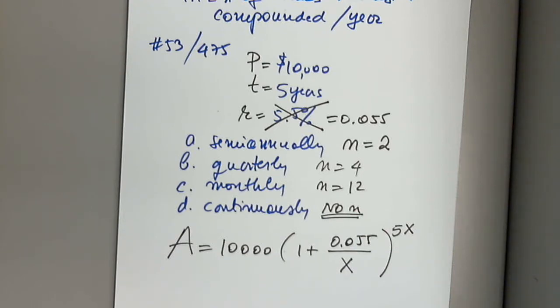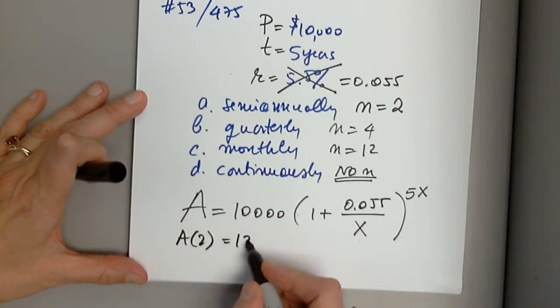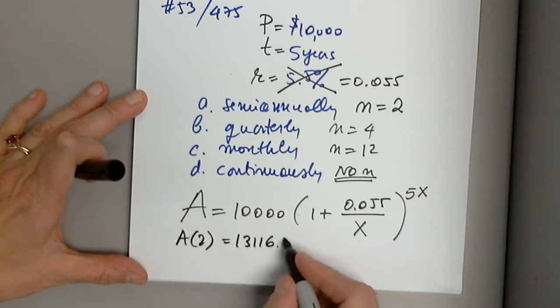And now go back to second and table. And we're putting in, as we know, 2, 4, and 12. 2, enter, 4, enter, 12, enter. And I got the answer. But please go up and to the right to get the decimal digits. Okay? So the answer for this is 13,116.51. So A of 2 is 13,116.51.